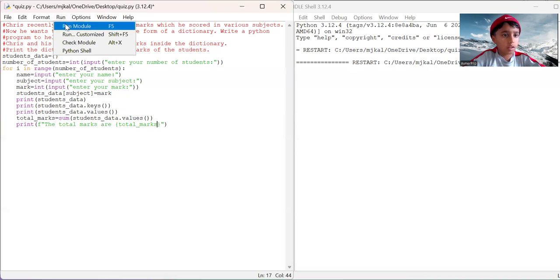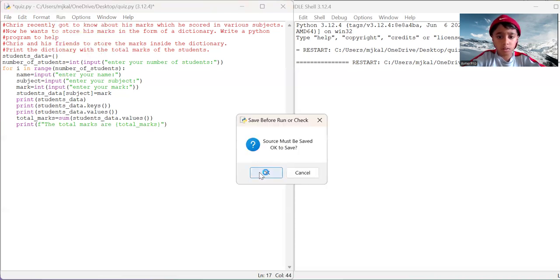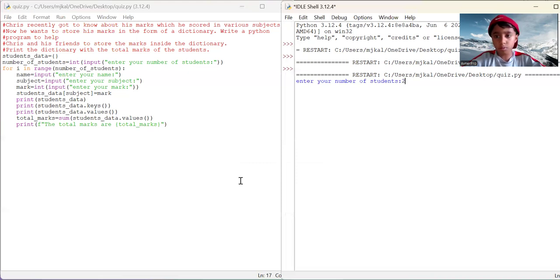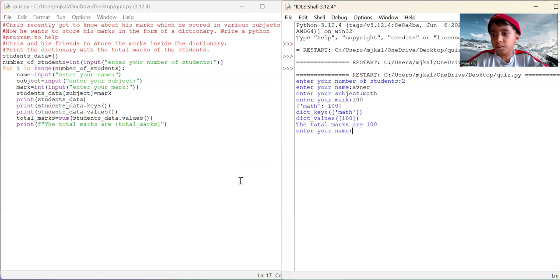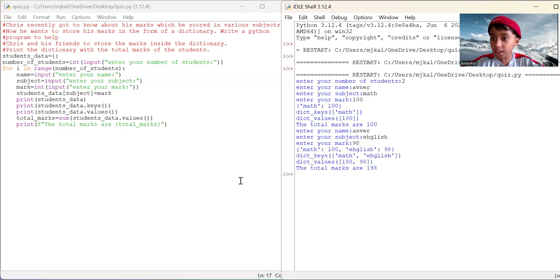Where is the thing? Yeah, right there. Okay, enter our number of students too. Hafner. Subject is math. What's our mark? 100. I don't actually get 100. So, and right? Yeah. So our subject is, okay, English. English. Oh, where did I? Oh, that's not fine. So let's see. Enver gets 98. And see?